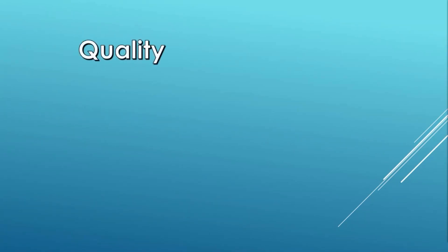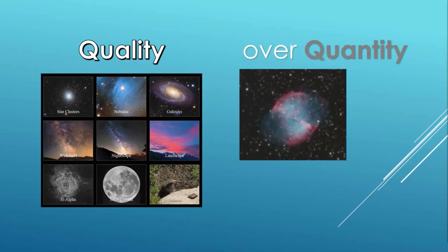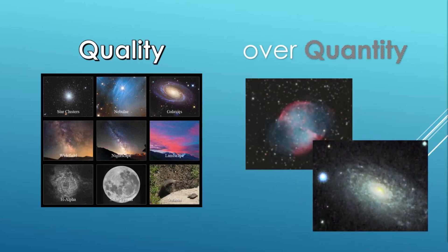Another more subtle form of reliability is the way Voyager prioritizes quality over quantity. Voyager helps keep your imaging between the rails — it doesn't take shortcuts that might compromise quality and leave you with blurry or poorly framed images at the end of the night. The fewer subs you have to toss the better. We can't promise you a NASA APOD, but the quality of your images will improve if you follow Voyager's smart defaults and let Voyager's artificial intelligence work for you.